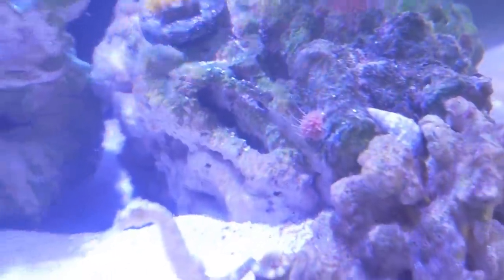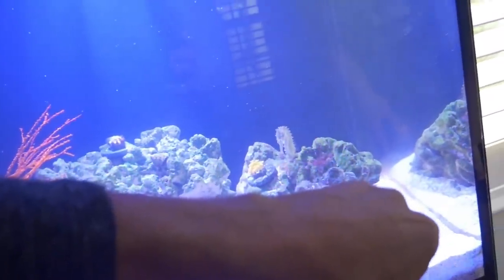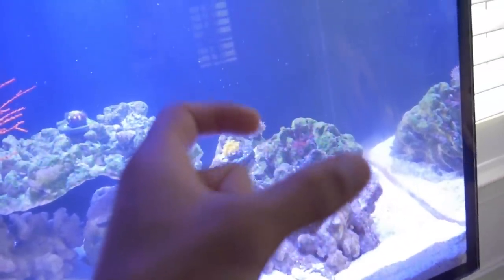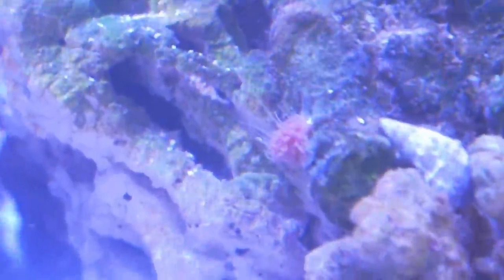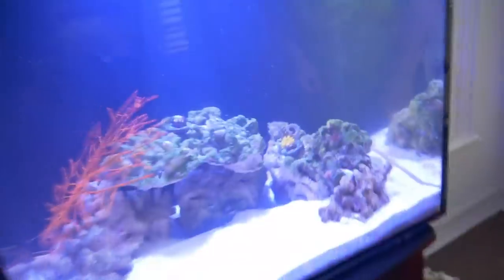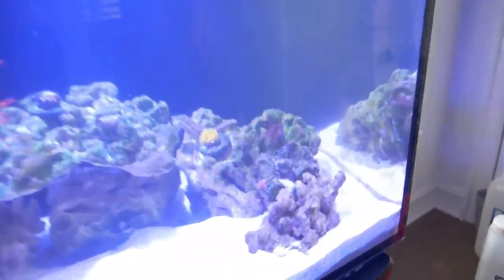That is insane. It probably hitchhiked in on one of your coral colonies. Yeah, I think so, because that rock right there had coral on it, and it had a good piece on it. And I bet it was really tiny at first. And it's just been loving life in the tank and growing. Will it grow bigger than that? Not much bigger than that. That's one of the biggest I've seen. Wow. That's awesome. We got a pet, so I'm definitely naming him SpongeBob.